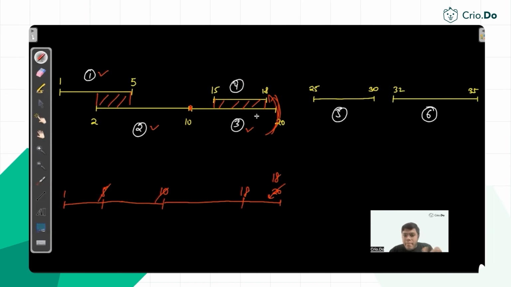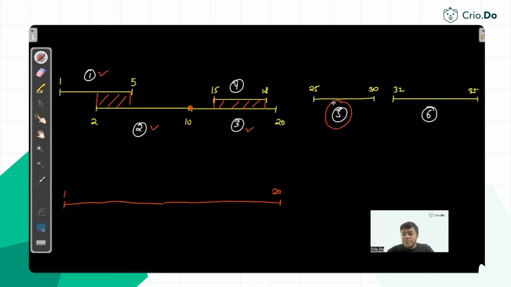No, it will have ending at the maximum value, the 20 value. So this time we will not update the ending point. This time the ending point will remain 20, because 20 itself is more than 18. 18 is smaller than 20. Although it is having 15 lesser than 20, 18 also is lesser than 20. That is, this is a complete overlap case. In a complete overlap case, just simply discard this interval.